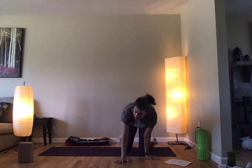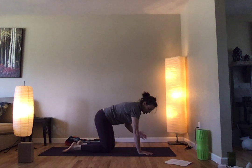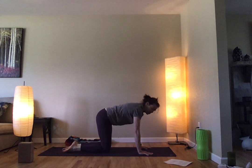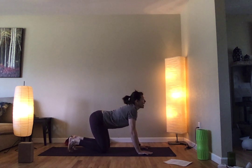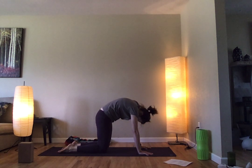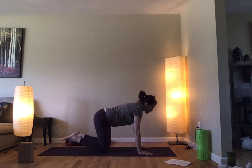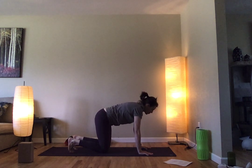And from here, come back into tabletop. So remember, stacking your shoulders over your elbows, over your wrists, and your hips over your knees. Tuck your toes, dip your belly, look up for cow. Exhale, back for cat. Inhale, back up for cow. Tuck your toes. This time, come back through your neutral.